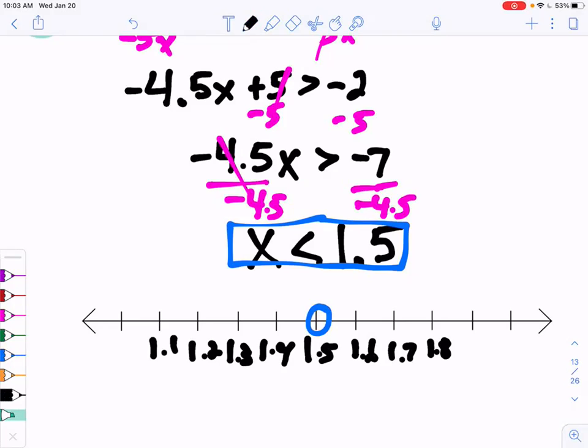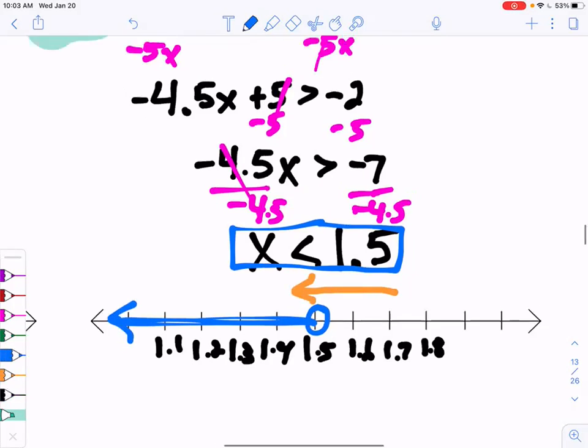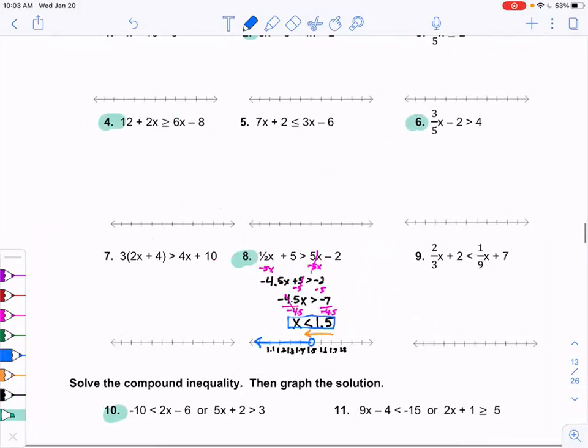And are we going to keep this circle open or are we going to close it? Remember this. Okay. Yeah, you keep it open. And we're going to shade on the left-hand side or right-hand side? Yeah, remember here's the arrow. It's less than. If you're going to draw an arrow, it points this way. So we're going to shade to the left. So we haven't done these in a while. You guys going to be okay with 2, 4, and 6? You need to look at another one?